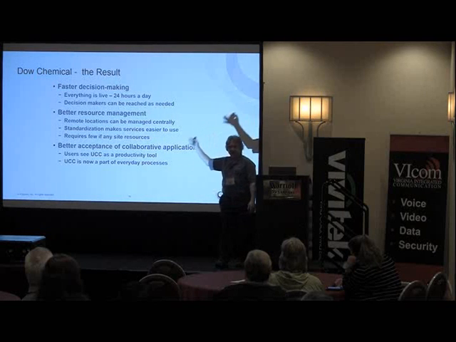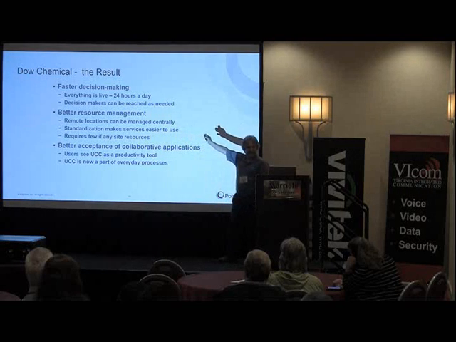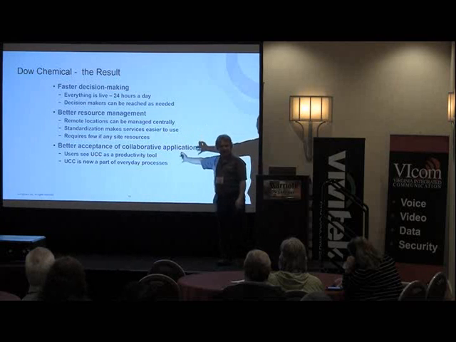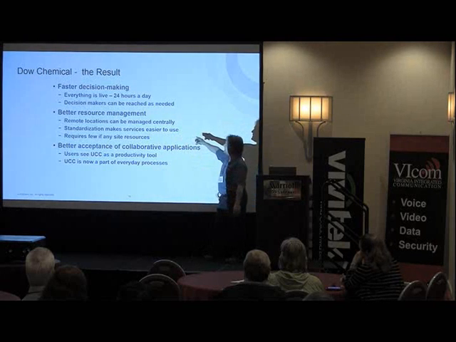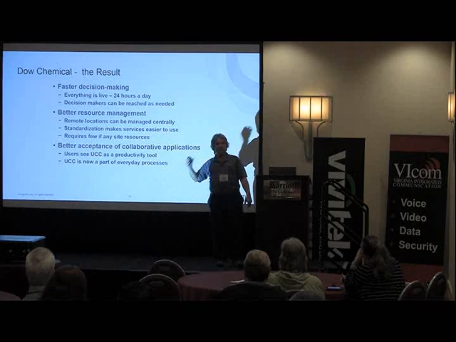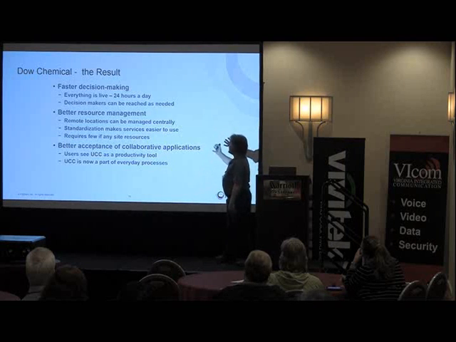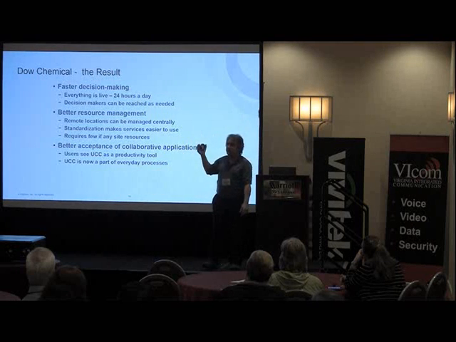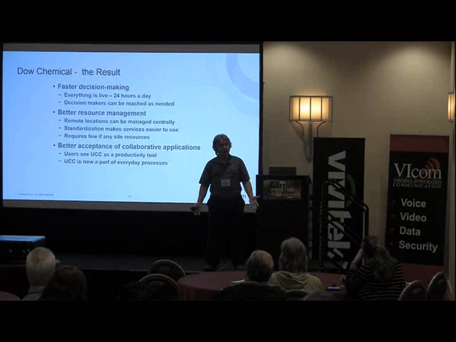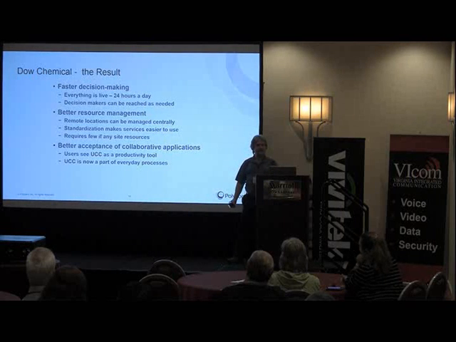So the result was everything is live 24 hours a day. Decision makers can be reached anywhere at any time in the world, doesn't matter. Full communications, any device can be managed centrally from a central location. Standardization means that you go to any office in the world and you get the same user interface, the same experience, the same feeling, the same level of connectivity, and people see unified communications as a productivity tool. If I didn't have unified communications, I couldn't do my job. That's the result you want. That's the result we try to get to.